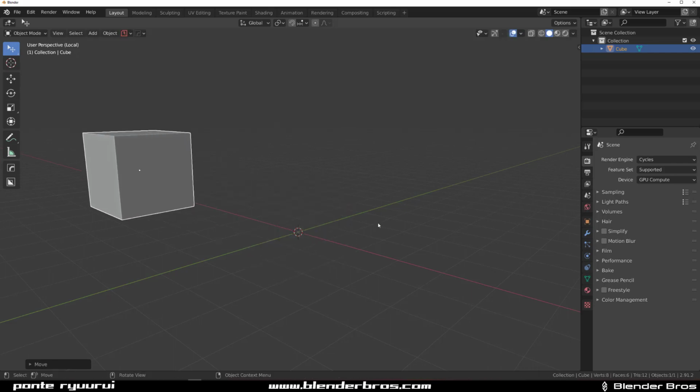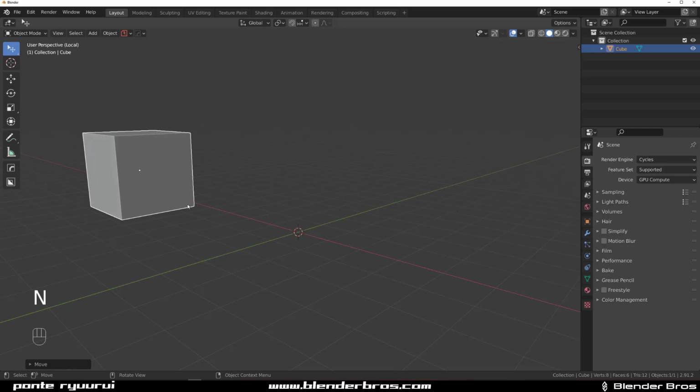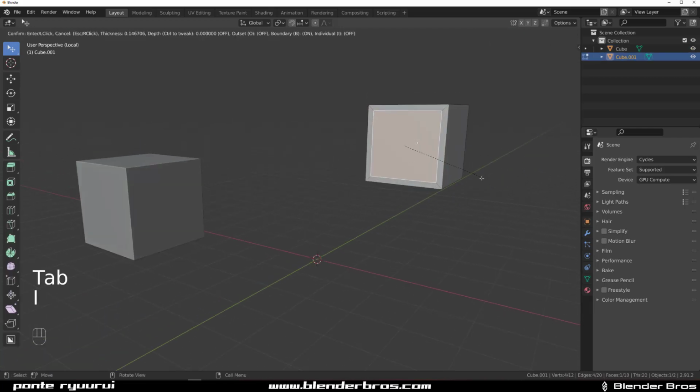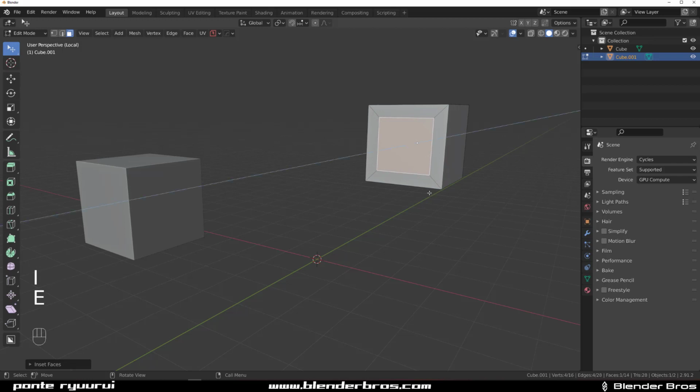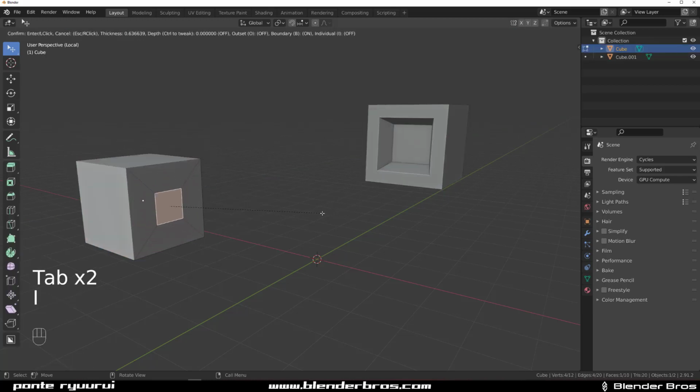So let's grab two cubes and also let's grab the screencast keys here, and Shift D this thing, and let's actually insert a face so we can easily see where the middle of it is. Here, the same thing, we can just insert it like that and do something like this.